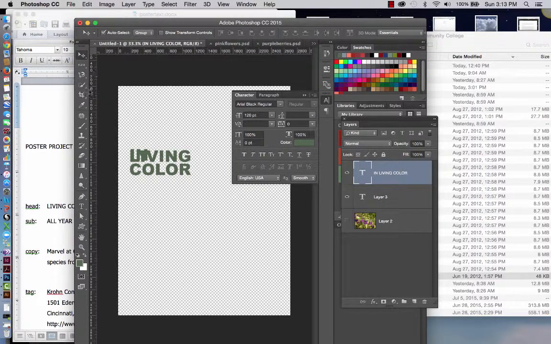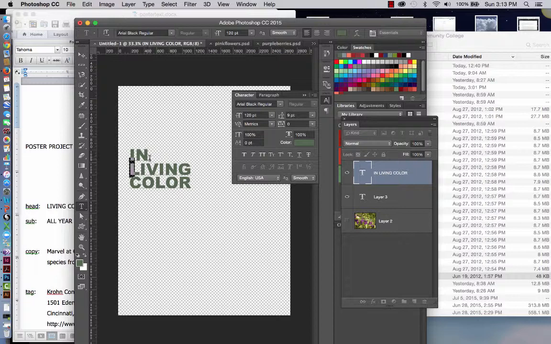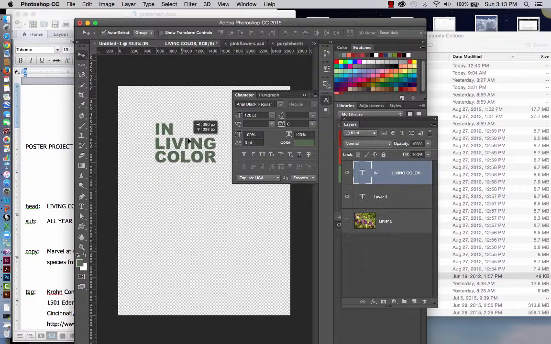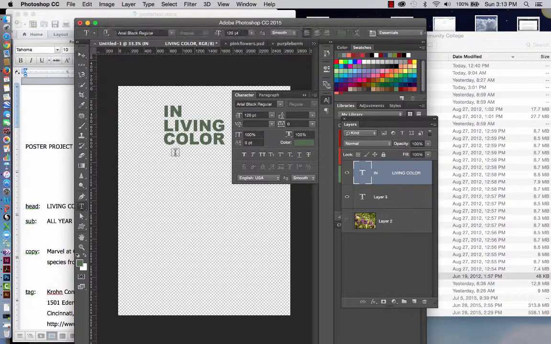Living Color is working out just fine, but the one in Living Color is still right on top of it. So I'm going to change the way that the paragraph is aligned.